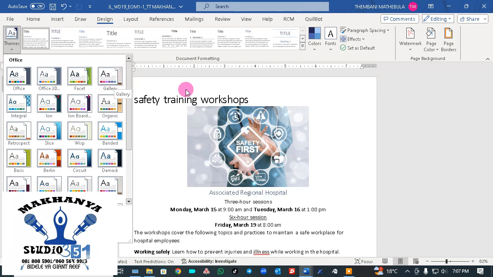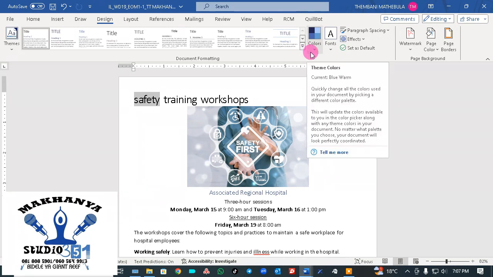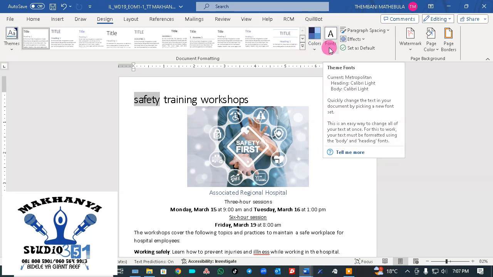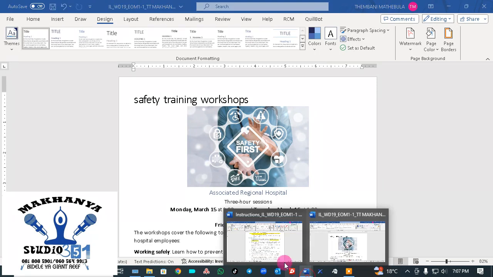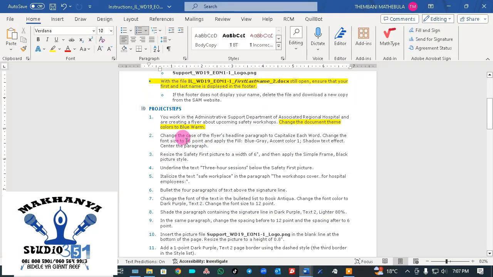But here we are not asked to change the theme. Let us leave it like that. We already changed our theme color. This is the theme color. Go to design. Let's go. Change the case of the flyer's headline.